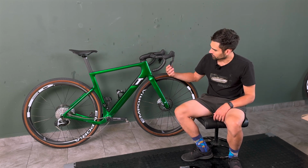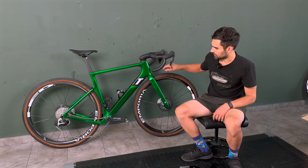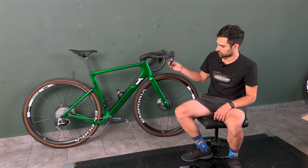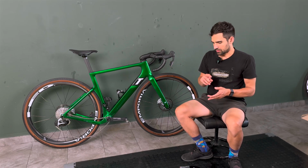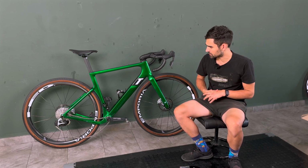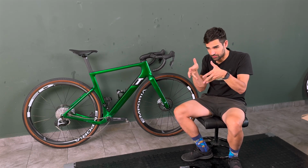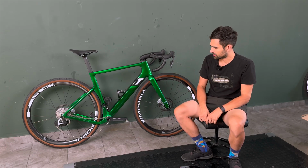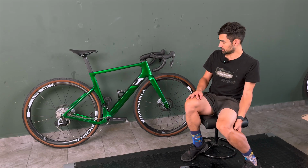So if you watch closely now, I have to push it all the way up to here when the click is engaged. If I were to modify this to my own, I would definitely keep it a much shorter click. The upside is that you can't really misshift with this system. The downside, of course, is that you have to reach quite far in just to activate the shift. Coming from Shimano, that was a bit strange, to be honest.